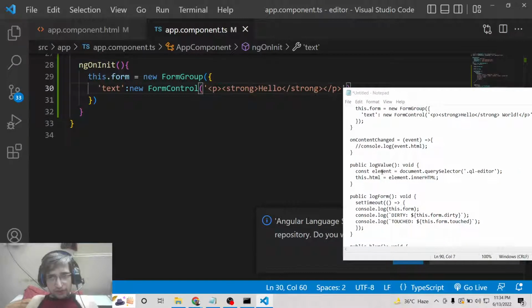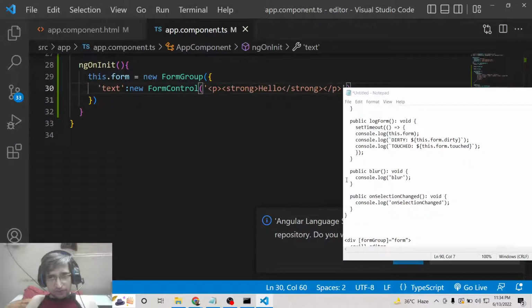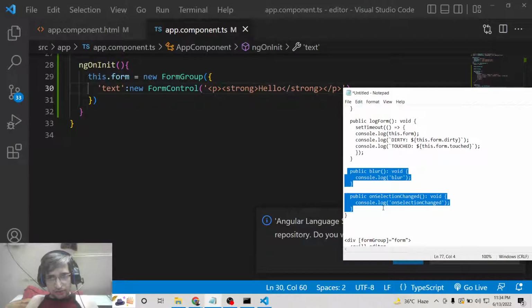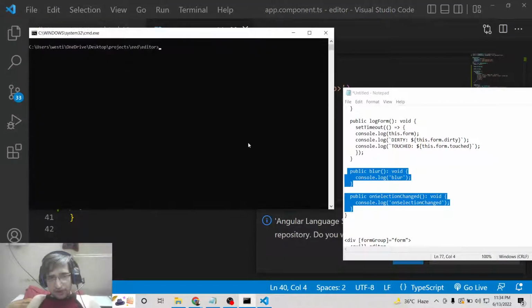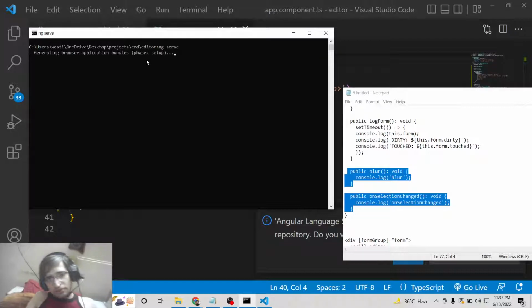All these functions, you can see that onBlur, onSelectionChanged, let me also write these functions. If I start this application for now, which is ng serve, you will see that the WYSIWYG editor will be seen on the browser. It is starting this application, so just wait.